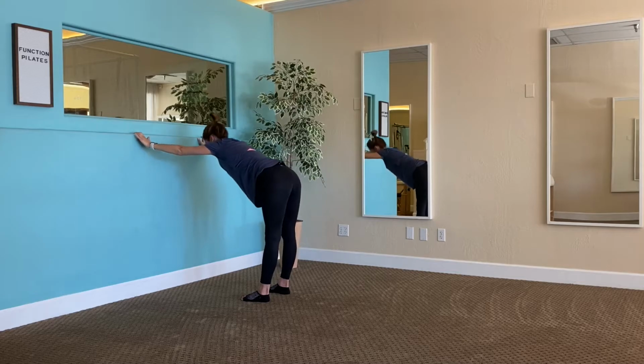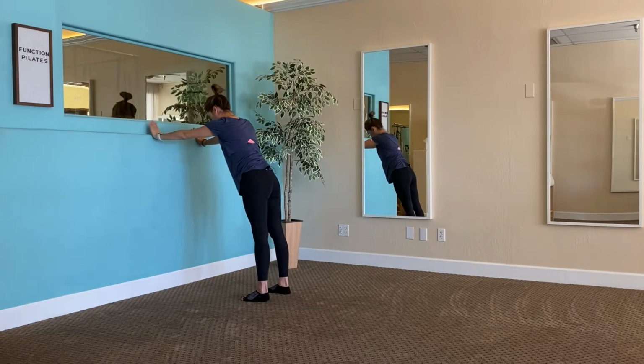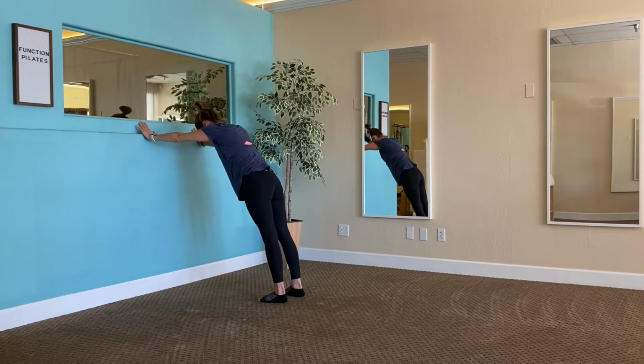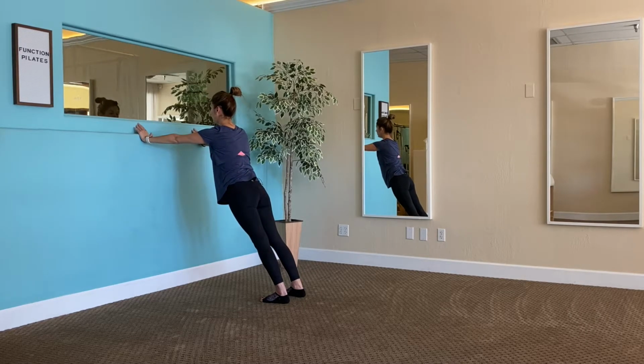Come right back up, and you're going to go ahead and shift your weight forward, okay? So depending on where you're organized here, I'm going to push my body back because I want arms straight, but I want chest lifted, and heels are going to be pressing down into the floor here to increase the calf stretch. Good, and lift up.